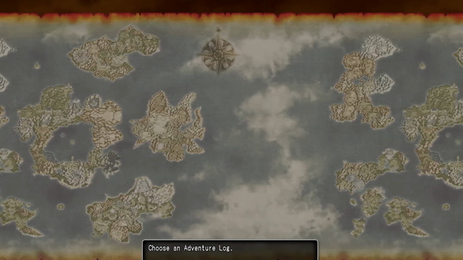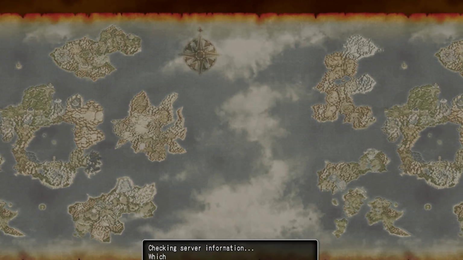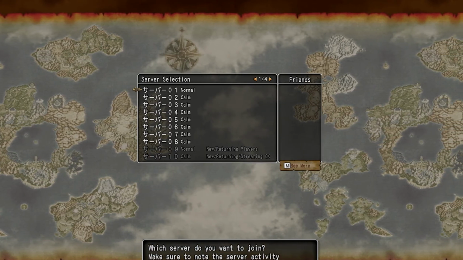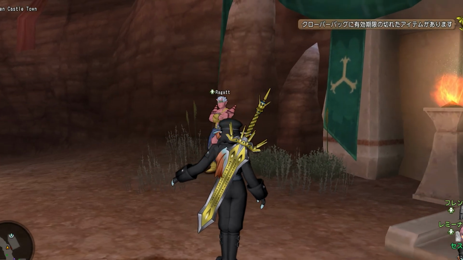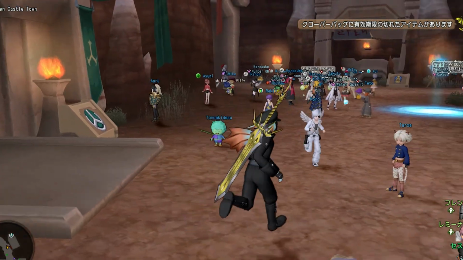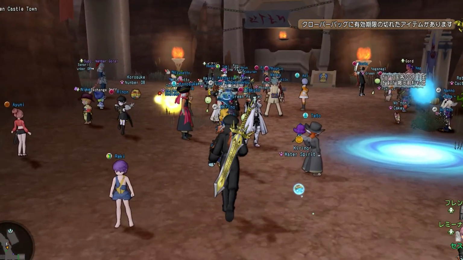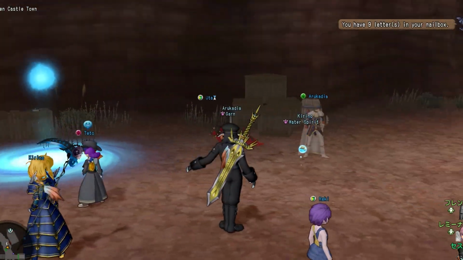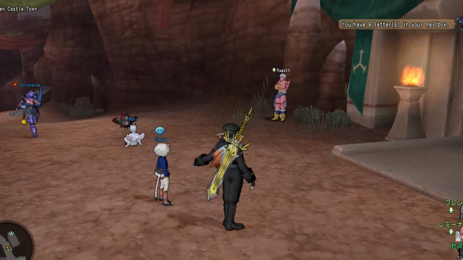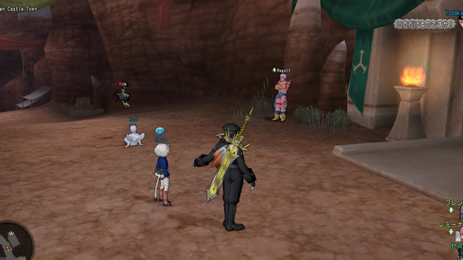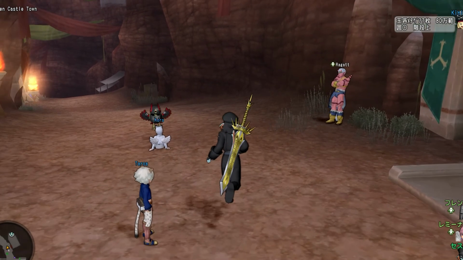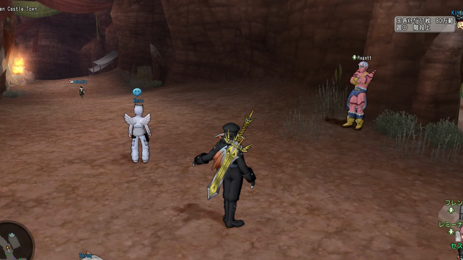So you can see here, you can choose an adventure log. Go ahead and log into the game here. See, everything is in English so far, just like before. Draki notifications are in English. Now you can see that NPC names and player names are also English translated. So huge step forward for us, especially with that dialogue injection translation getting more and more fleshed out with every update. It's huge for us and a huge step forward. So once you get this far, it's all set up and you're good to go.